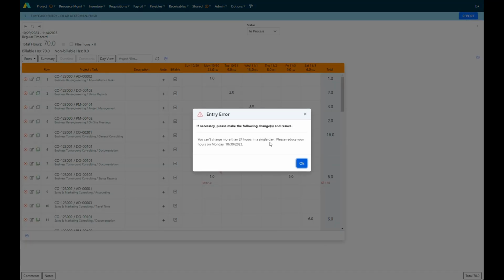And this is a custom validation provided by WAA in the form of a stored procedure, which means it can be modified by your SL reseller or SQL programmer to add additional validations that you may need, such as checking for overtime rules and maybe labor class entry or sub-account entry and whatever else that you may want.